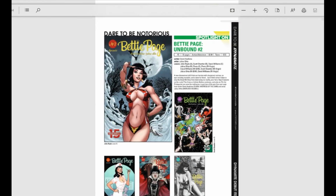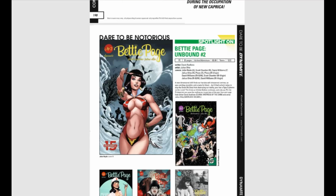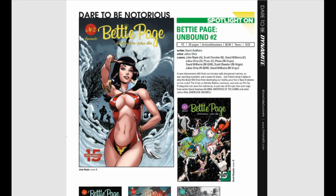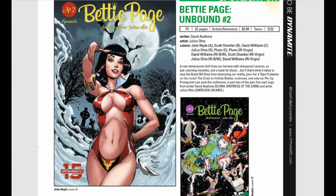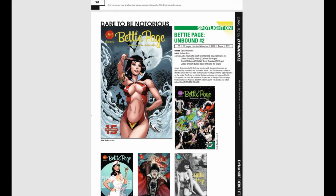All right. Now, I normally don't show issue 2s on a lot of these unless they're really good stories, but this one I had to show. This is Betty Page, and this is her Unbound issue number 2. The reason I'm showing this is because of this Vampirella cover. If you're a completist, issue 1 had a really awesome Red Sonja cover where she was dressed as Red Sonja, and I thought this might be like a matching thing. So for completists out there, you got to grab issue number 2 as well.